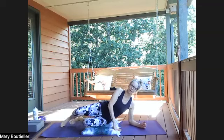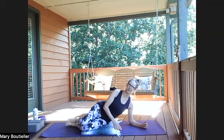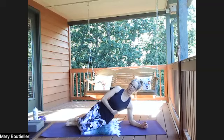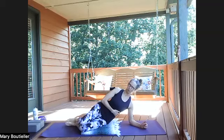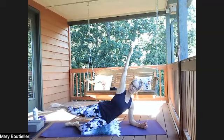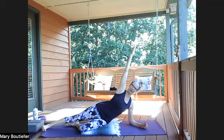Drop down to your elbow. The knees are softly bent. Take that top hand and just reach around the ribs and pull them in. And then pull the top shoulder so that it's parallel with the other shoulder. Okay, so that chest is nice and open. And then take the top arm up. Extend the top leg out.